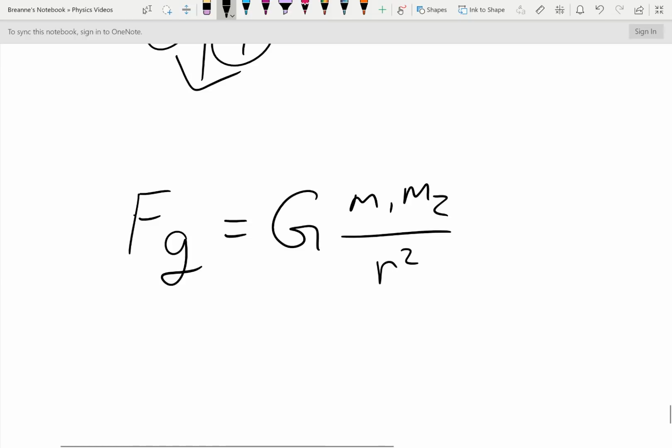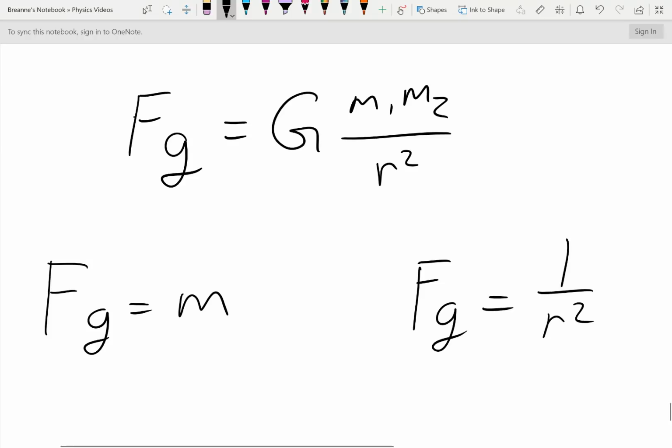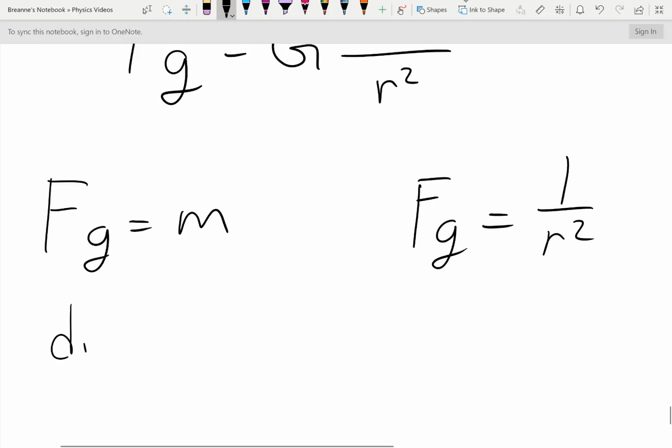So we're wanting to know the relationship between the force of gravity and mass and the force of gravity and your distance. So remember, you can pull out and just focus in on those two objects. It doesn't matter which mass you use. So force of gravity is on top and your mass is on top. So that is a direct relationship. As force of gravity increases, your mass increases. As your mass decreases, your force of gravity decreases.